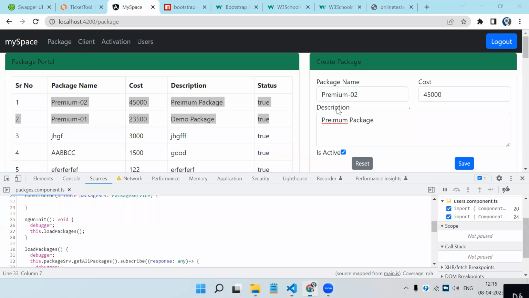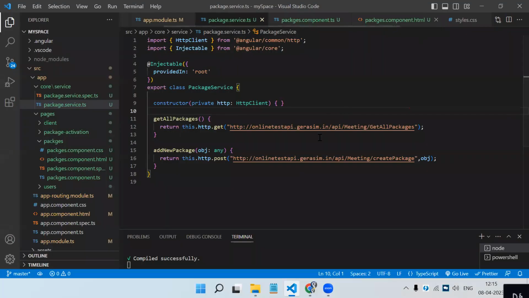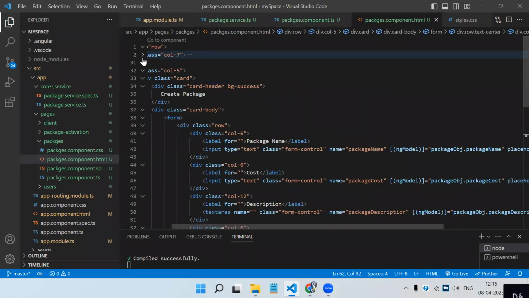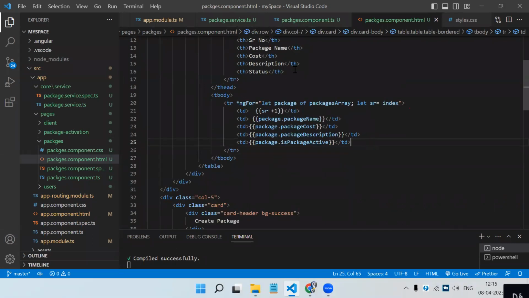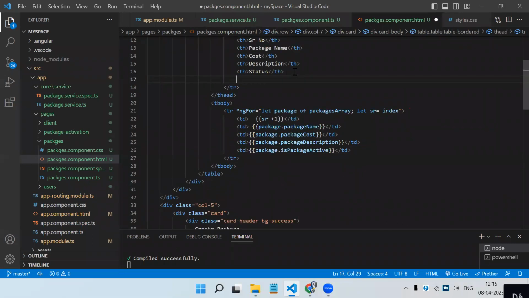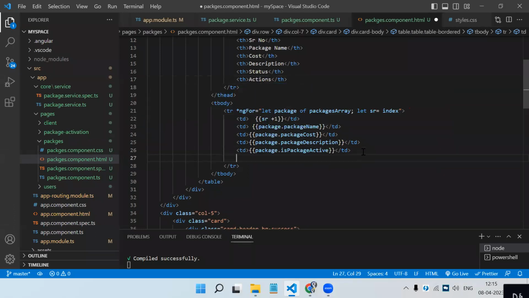We have created new packages also. Now we have to edit and delete. So to edit and delete, we have to add an edit and delete button in the table. For that, in the HTML, this was the table. Inside that we will add one more th that will have action, and one more td.